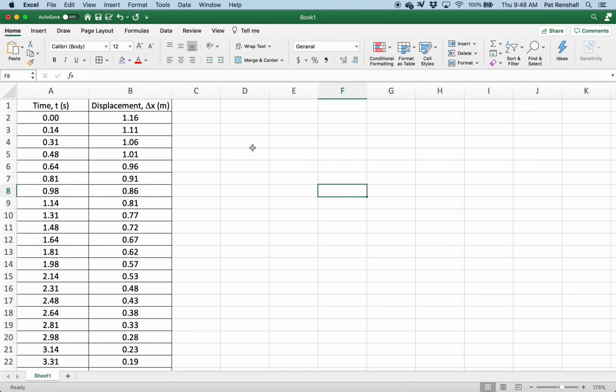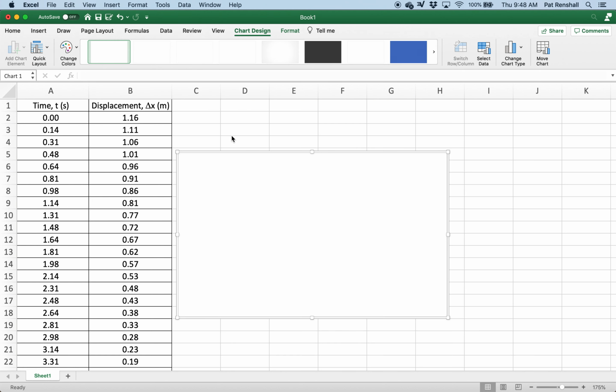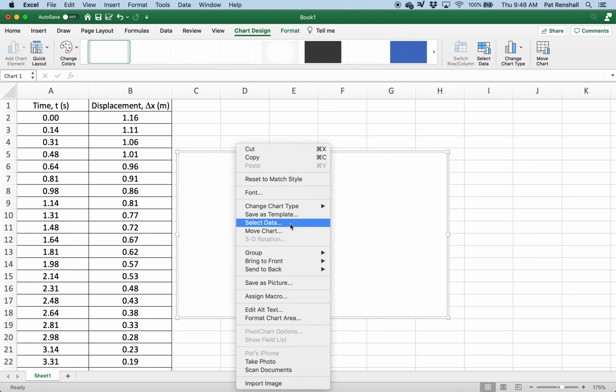All right, next thing we're going to do is do a graph. If you don't know what kind of graph to insert, it's easy. XY scatter graph. If you think maybe it should be something else, think about it and then do an XY scatter graph. And if you're really, really convinced it should be something else, then do an XY scatter graph.